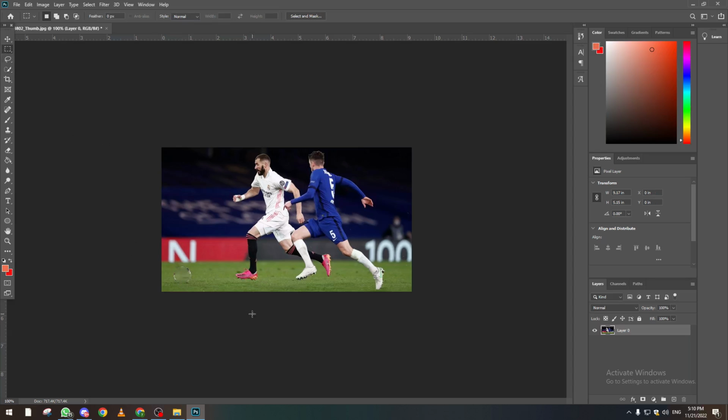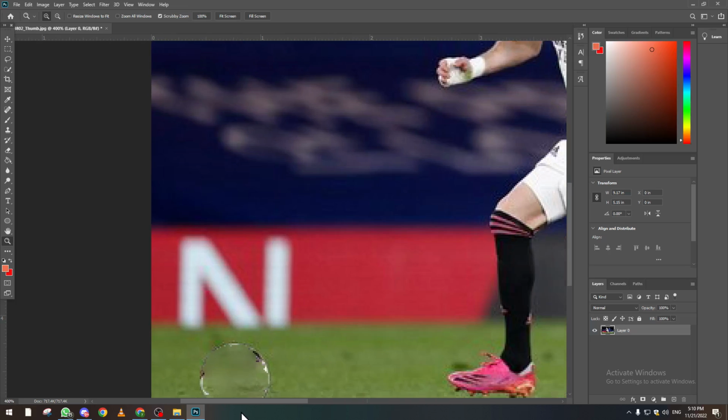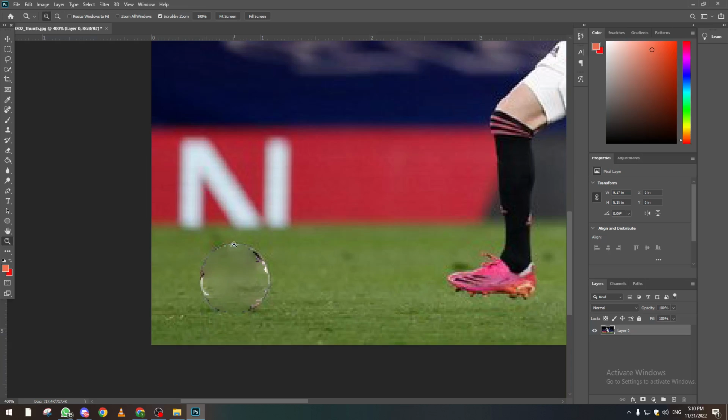Now as you can see, they have taken out the ball, or replaced the ball with another picture from here, or the AI did the work for you. Of course you will see these kind of ball tracks here. It's because I didn't select the ball perfectly, but if you did select the object perfectly, it will not show these things. So that was the tutorial for today, guys.